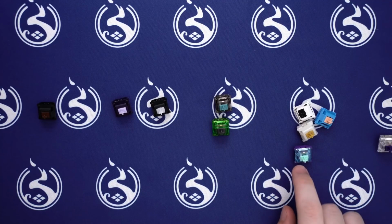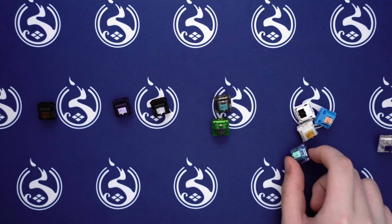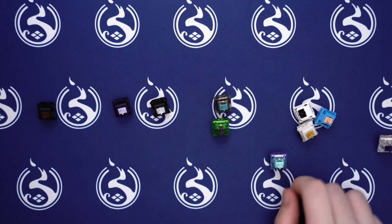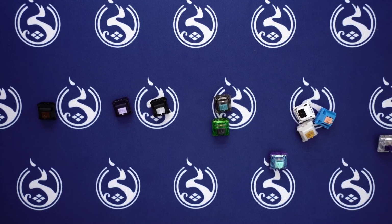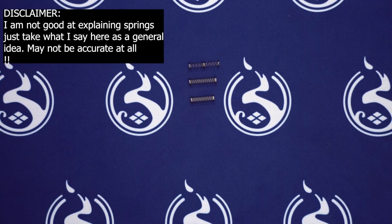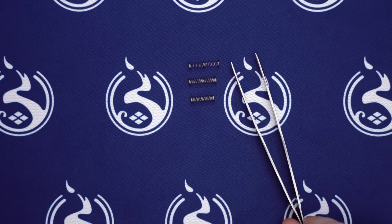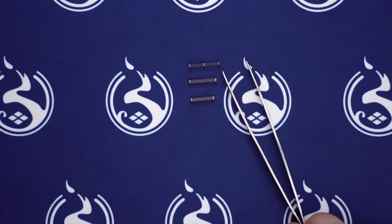I would say that this is a good option for people that want a lighter tactile feedback, but a feeling that's similar to that of U4Ts, Holy Pandas and Moyu Blacks. So the springs on these Azure Dragons are quite interesting. They are a two-stage spring. This is actually one of the first switches that I've tried with this type of spring.